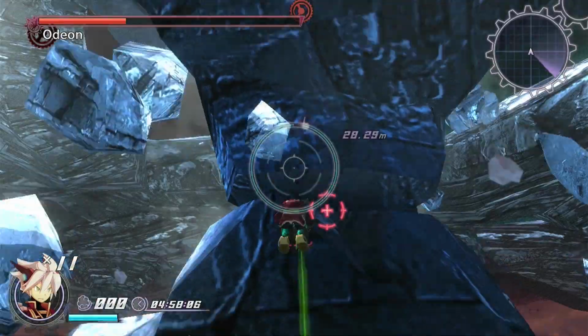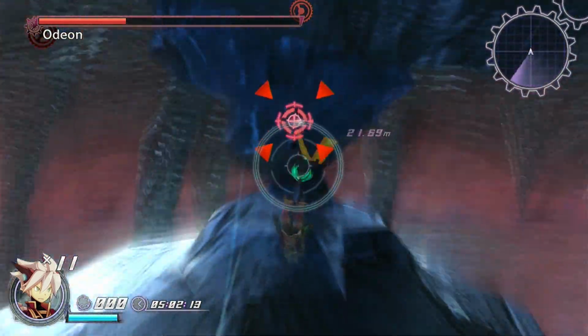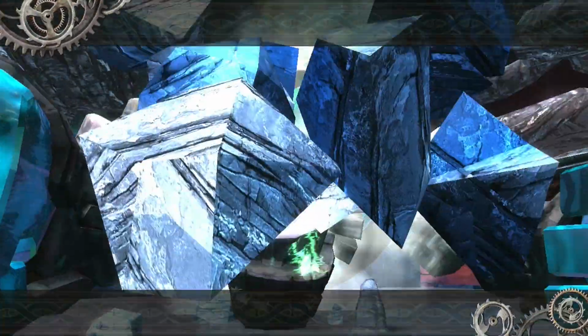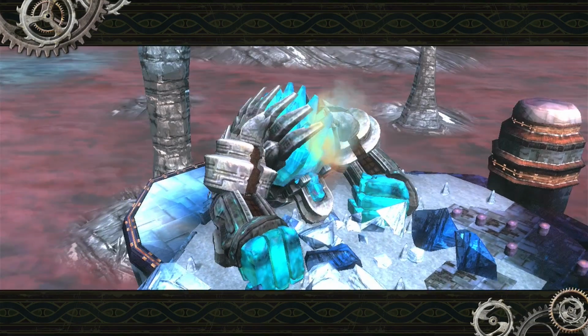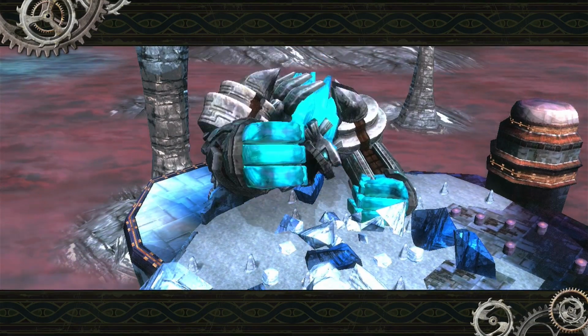The final hit needs to be done by dropping a stalactite on his head because his head is covered in a hard crystal. It's not hard to do, it just takes a very long time to reach the top. Again, I can't upgrade my speed because I can't find any materials. He's not a hard boss, so it's not that big of a deal.